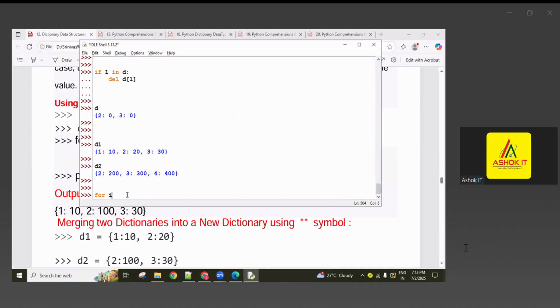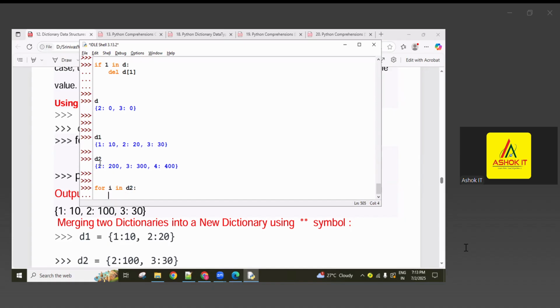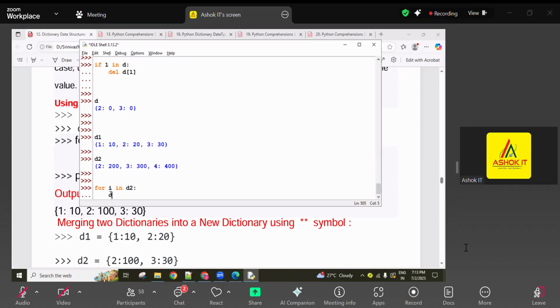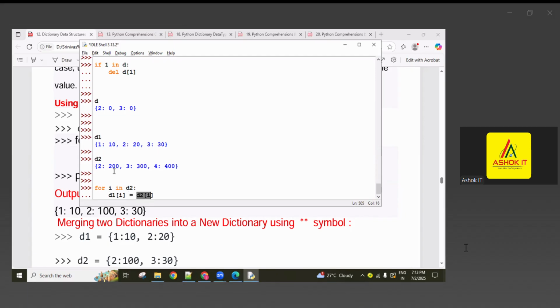Okay, so now you can write a for loop: for i in d2, from the dictionary you are getting each key only. Okay, so that key I want to add in d1 of key equal to d2 of key, guys. i is nothing but the key. d2 of key means right now you are getting the 200.